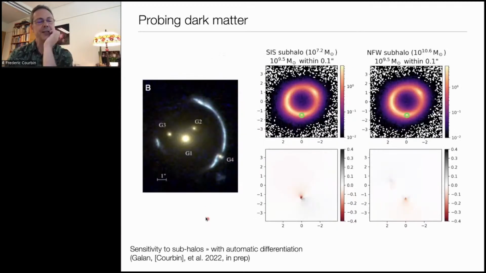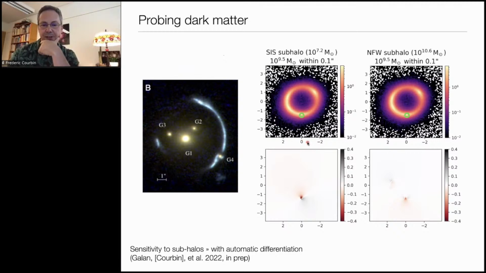Just to show you examples, this one I showed you already. That's a gravitational lens, and then you have this satellite that is luminous in this case. It's a massive one that produces such a distortion, but in many cases you just don't see this at all. So here I have a simulation of an HST image of a ring, and we put a substructure here, a dark one, of 10^9 solar masses.